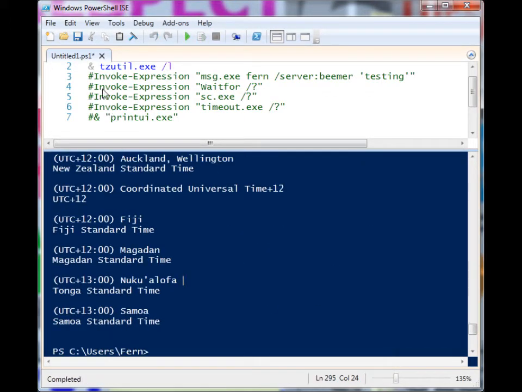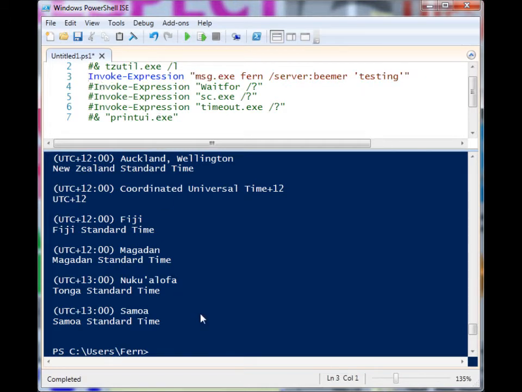If I want to do that from the exe, I can do it. I don't know if you can do it in PowerShell itself. You might have to change some registry items, but that's a really simple way to change the time zone settings on your machine. Let's look at another one.